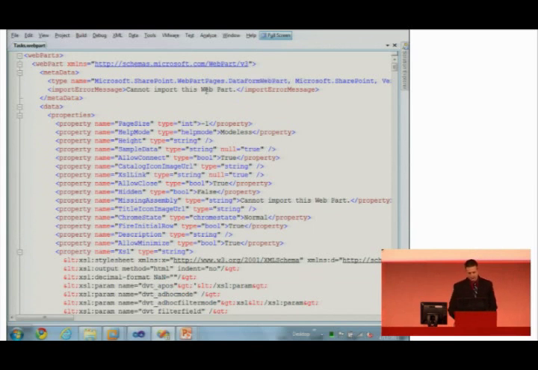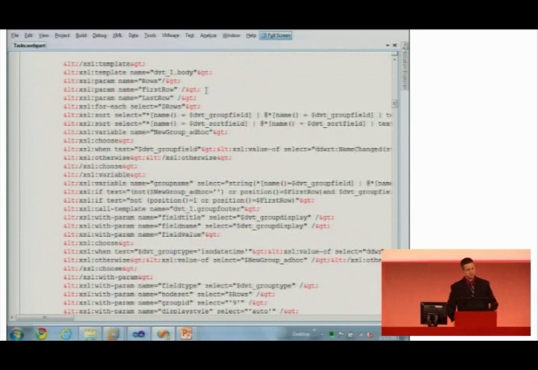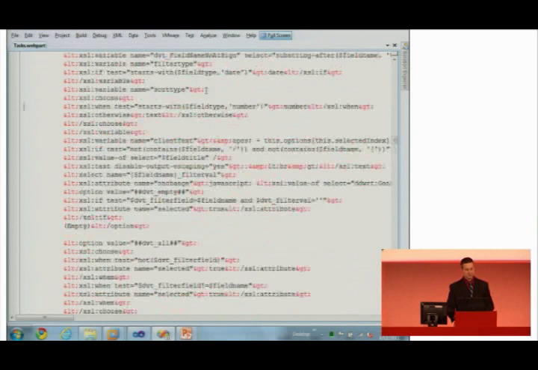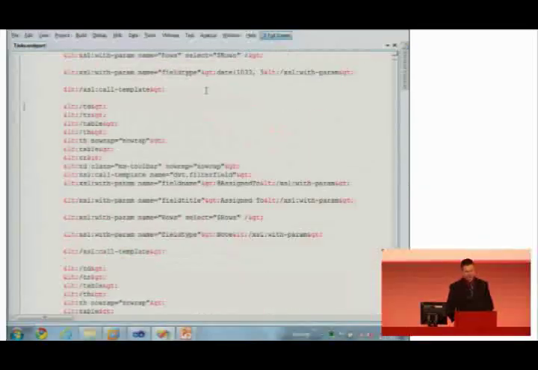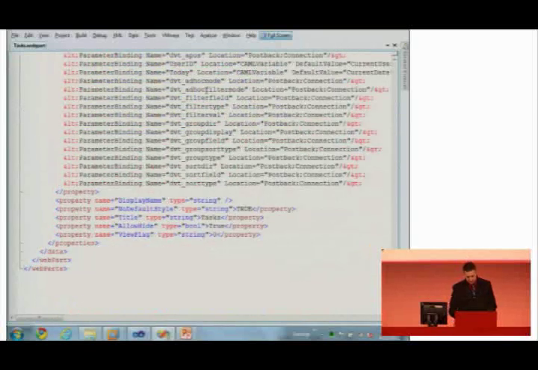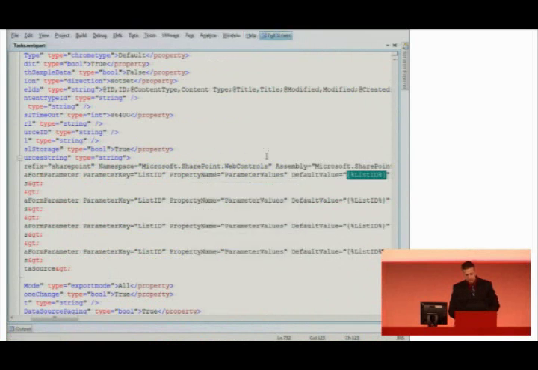Okay. So the rest of the stuff is not particularly exciting. There's conditional formatting and other stuff in here that I didn't really want to write a custom web part for, that a data view worked very nicely for. And ultimately, in the data source section, this is where my list GUIDs would normally be.